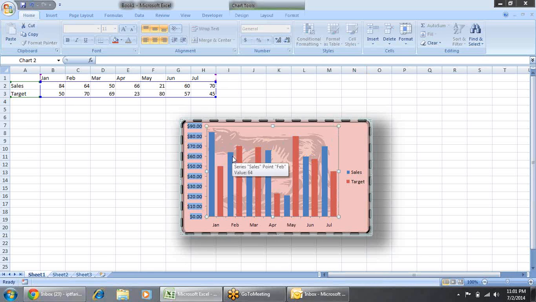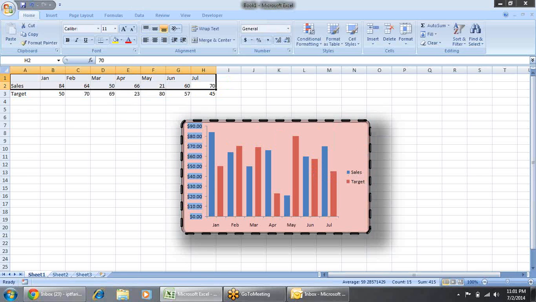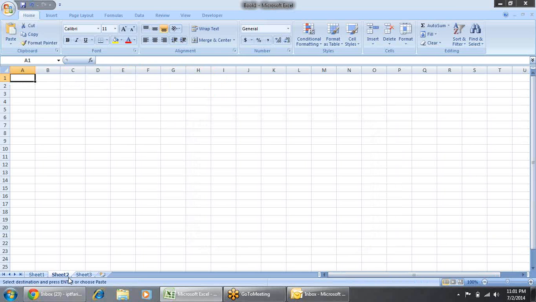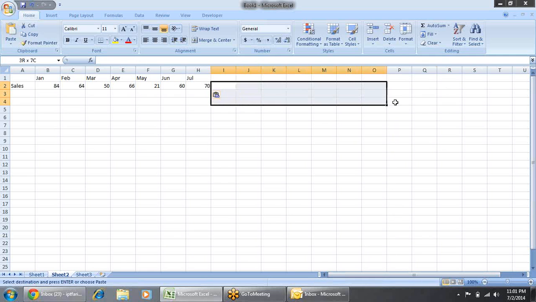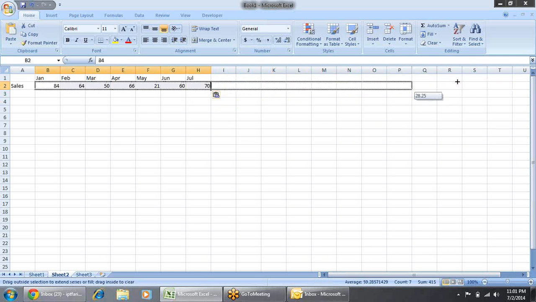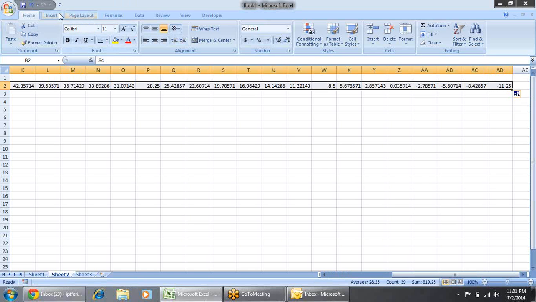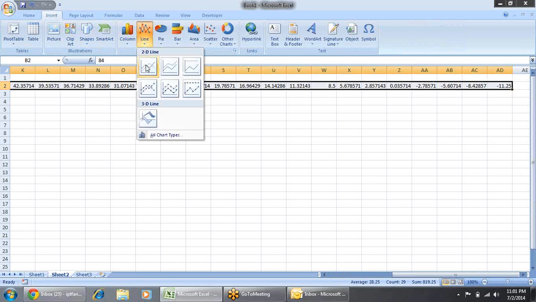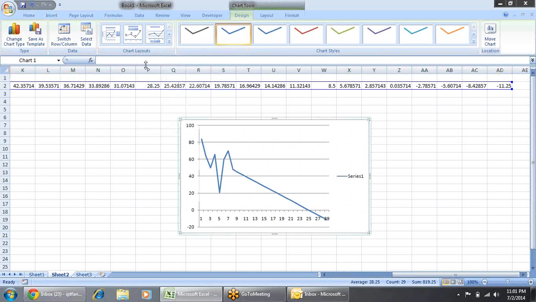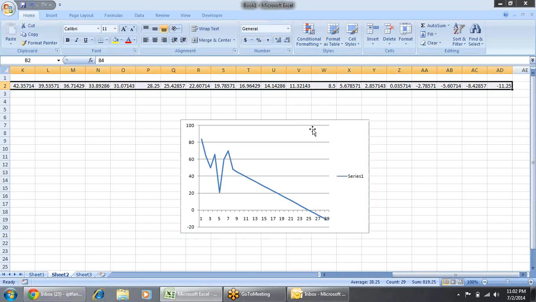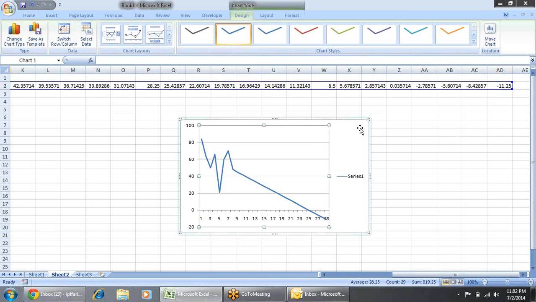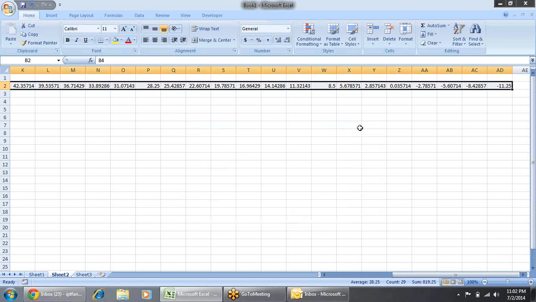Okay. So these are formatting points for chart. The column chart is used for comparison where we have less data. Okay, now let's take another example where we can use more charts. For flow we use, suppose we have a large series here. It's going along, so we can use our line chart in between. Line chart is to see the flow of data, where the flow is going, and if you have large data, then you apply this type of chart.